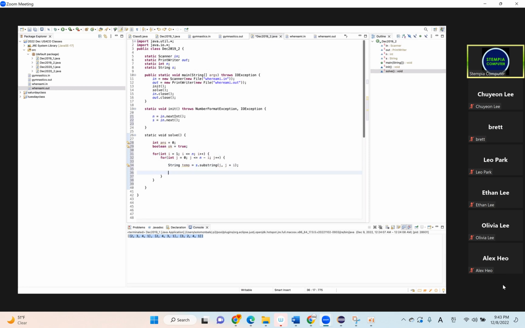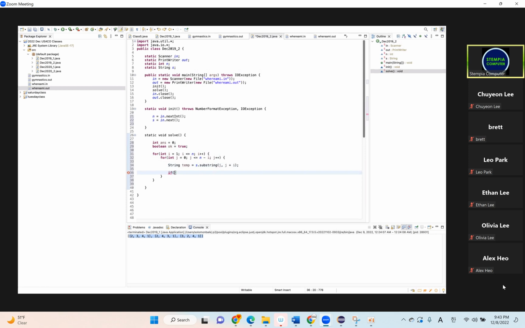Okay, so now we just have to use a for loop to go ahead and check if it's unique. Sorry, not a for loop, an if statement. We just have to check if it's unique. And we already said that we can check if something is unique by saying if it only appears once in a string, aka we can check if it appears once by checking to see if the first time it appears is the same index as the last time it appears.